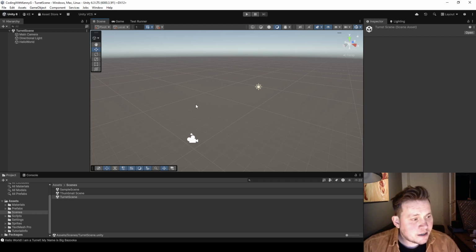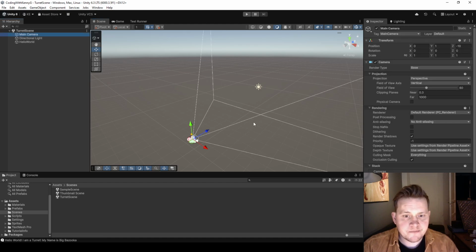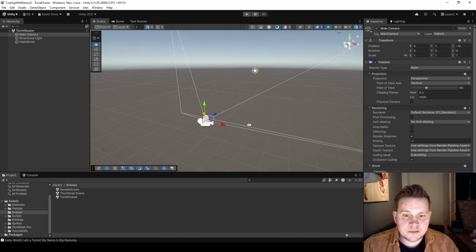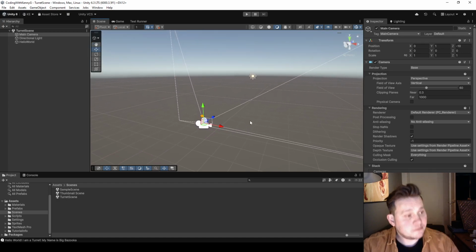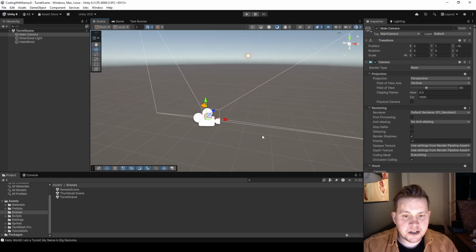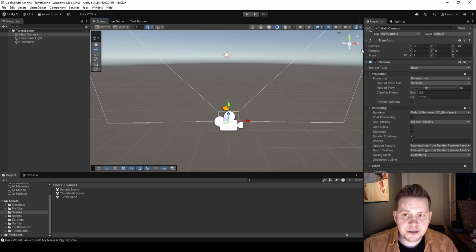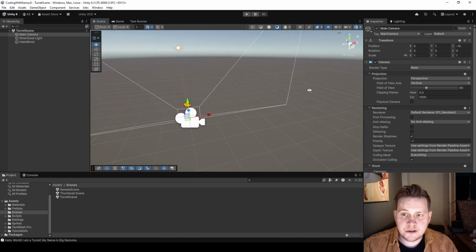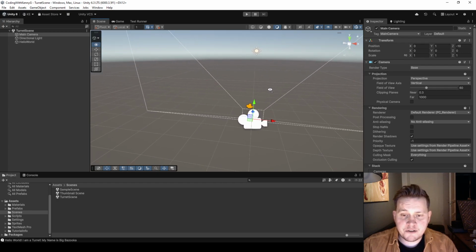First of all, I'm thinking that this is going to be like a top-down camera little mini game. So first of all, we're going to select the main camera in the turret scene, and we're going to move that to have a top-down view. But I want to show you the coordinate system in Unity. X is left and right, Y is up and down, and Z, the blue arrow, is forward and backwards. You can see up in the upper right in the scene view the compass, so where you're at in terms of your relative view with the scene camera.